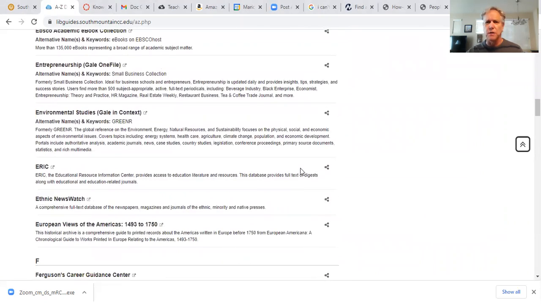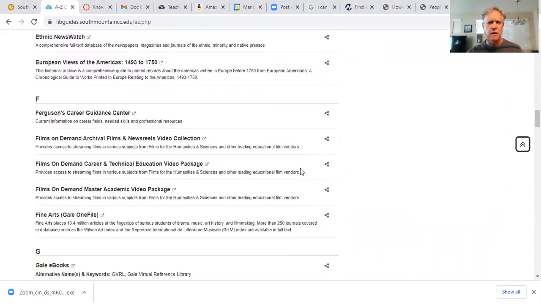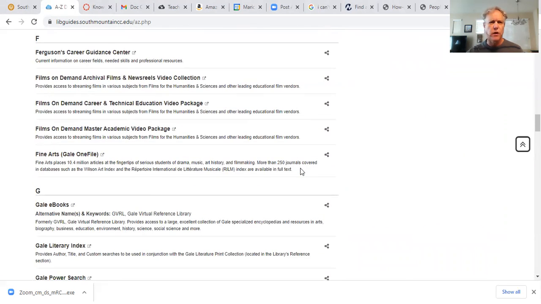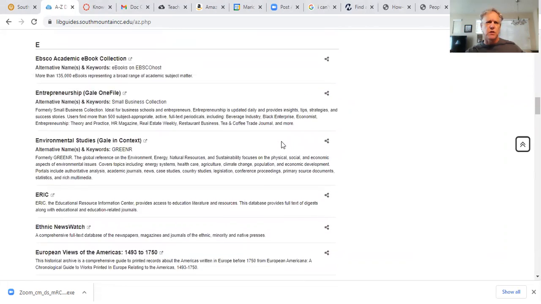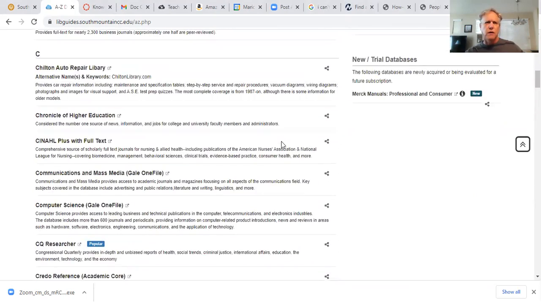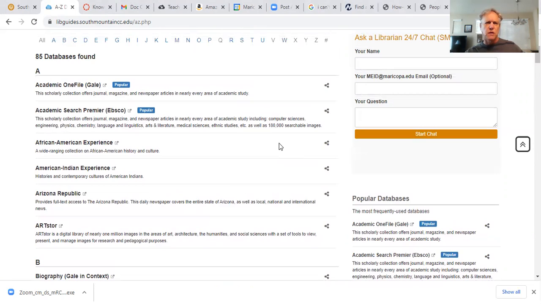Now, what is a database? Basically, a database is an online place where they have compiled all of the articles and sources that are relevant to sometimes very specific areas. For example, under A, you can see African American experience, American Indian experience.